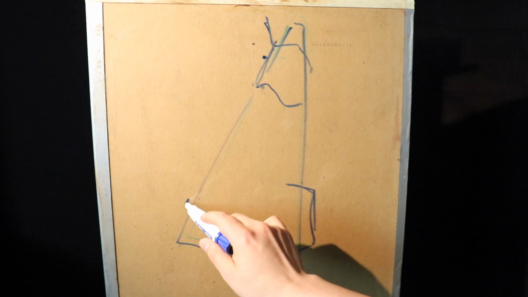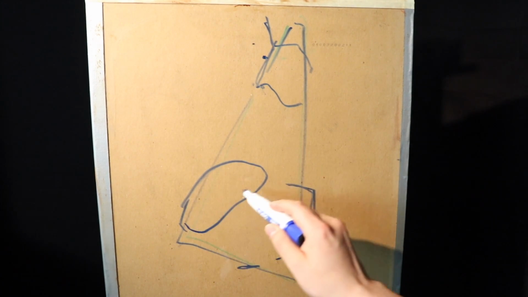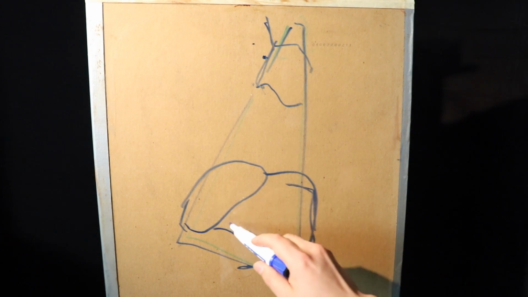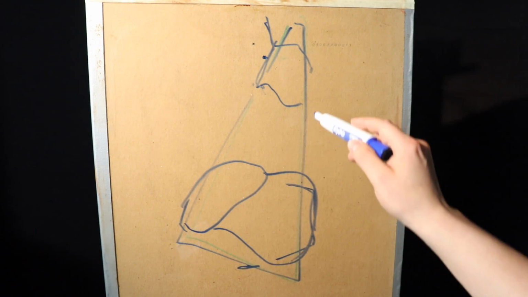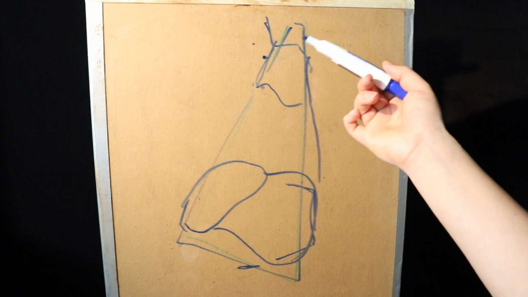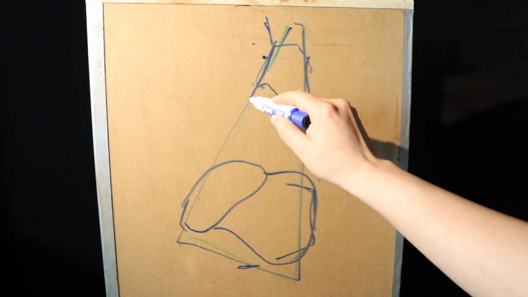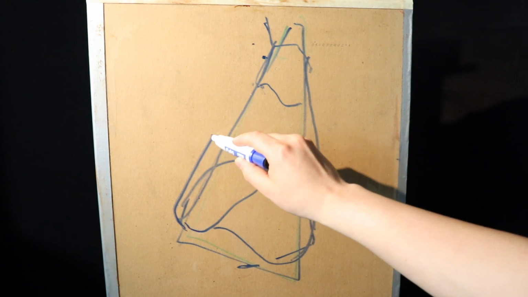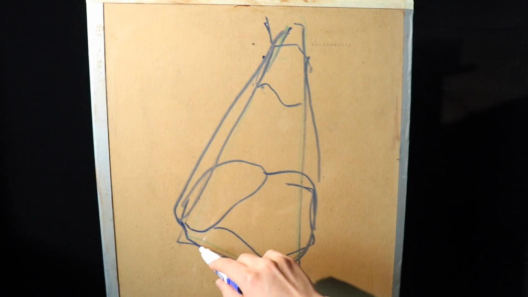And now we're going to have the bulb of the nose, the front plane of the nose, and the side plane of the nose. This is the side plane for the wing of the nose, and this is the side plane of the nose. But we also have a little thin sliver of a top plane for the nose. So this whole thing right here is going to be another plane. And now there is some evidence of the wing of the nose on the other side.